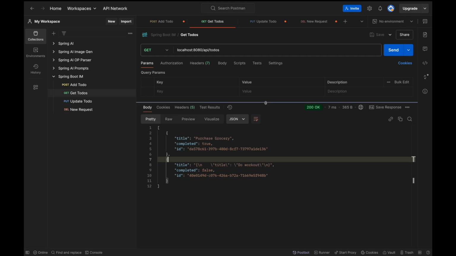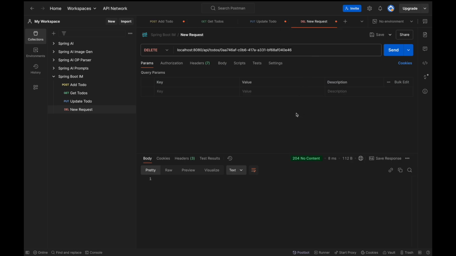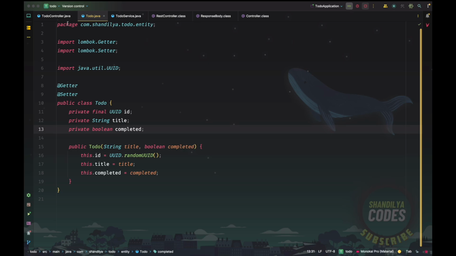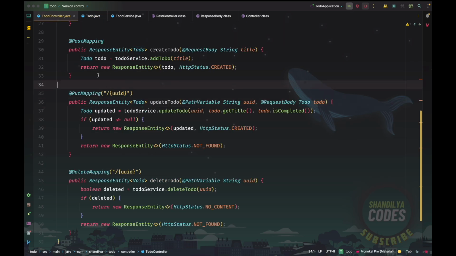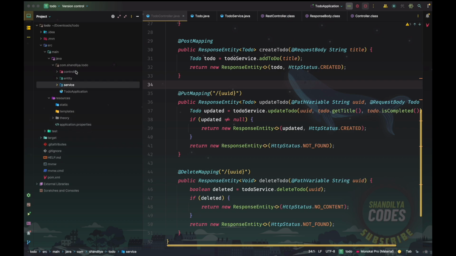So that would conclude the demo for all the 4 endpoints that we have created, right? And this is the way in which we can create simple REST endpoints using Spring Boot. The overall structure is that we have a controller, we have an entity, and we have a service.